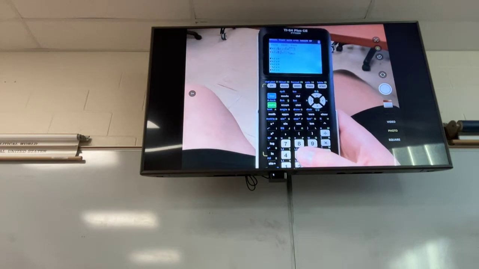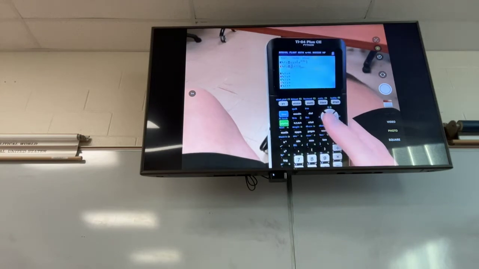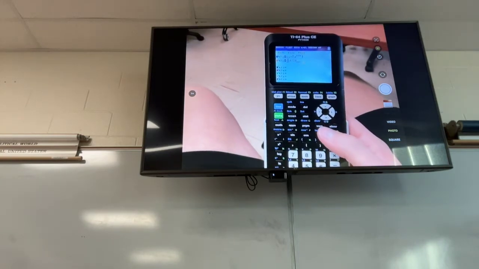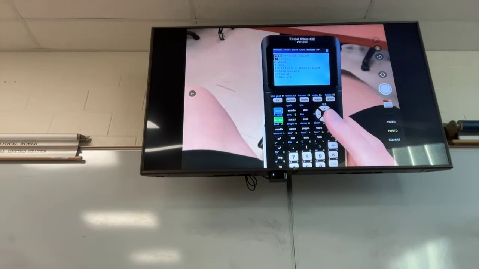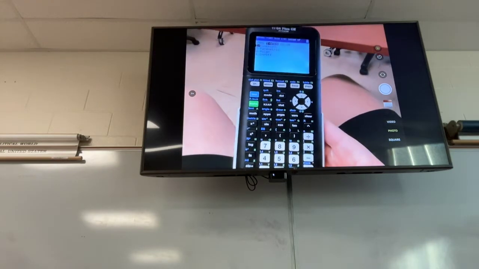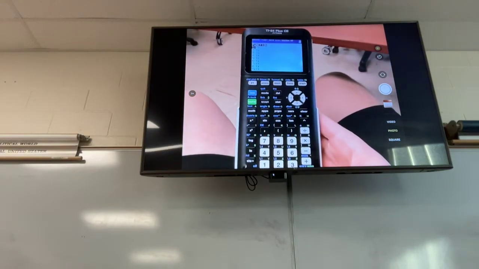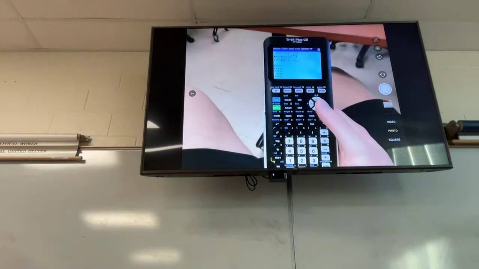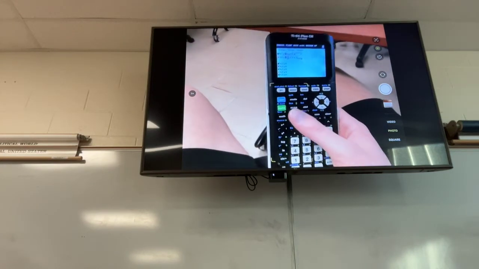There you go. So to graph the first derivative, you're going to put an x there, d over dx. You want to take d dx of y1, so hit the vars key, hit the right arrow key, go to y vars, hit enter on the function menu, and hit y1. There you go. And then to graph this whole thing, you just do x equals x.